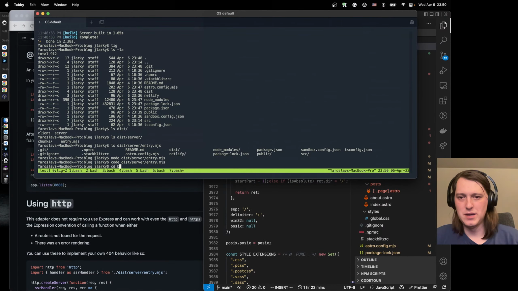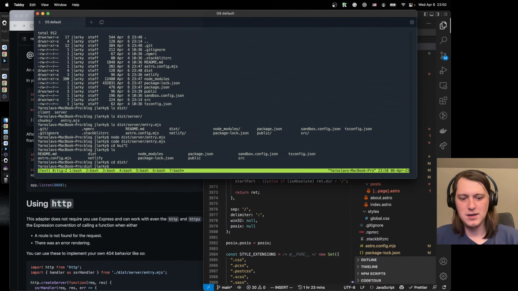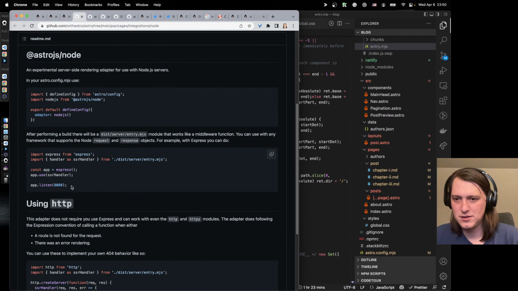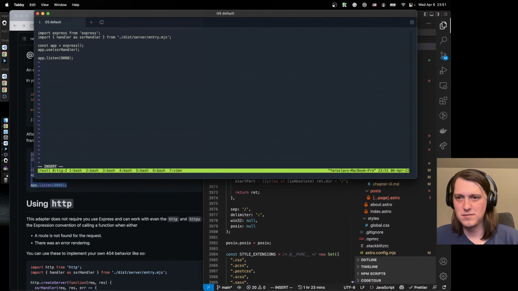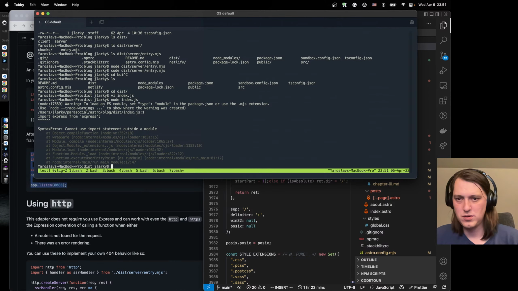So if I go to build in dist, and if I write index.js, and it's just this. Express npm.